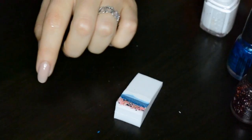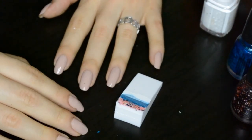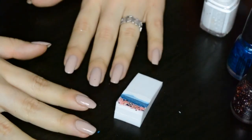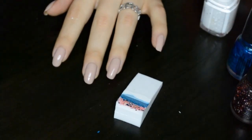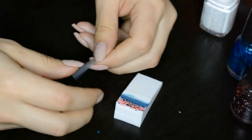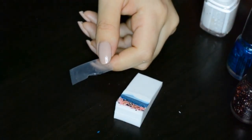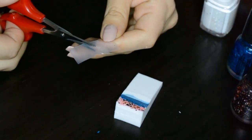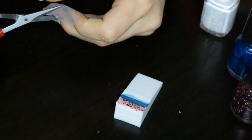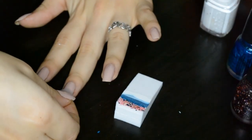Ooh, okay. So in her tutorial, she puts little triangles here, which she has stencils, which I don't have. So I'm gonna use some tape. Maybe you could just rip it in an abstract form. Okay, it's not working. Let me get some scissors. Hold on. Well, now that I have scissors, I might as well just cut it in that V shape that she did. Let's just do that, yeah? Yeah. Yes. Okay, I'm gonna do it on my middle finger because I don't know how this is gonna turn out.